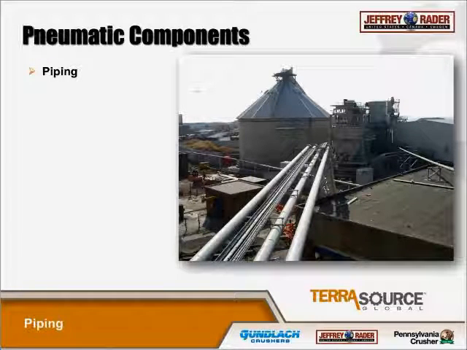Here's some piping. We've got mild steel all the way to abrasion resistant varieties. It's better to run horizontal and vertical than at a slope, as is shown in this picture. When you're running at a slope, gravity is acting on the material, and it's going to increase the friction. Think of it as the material bouncing in a stepping pattern up or down the slope. And it's just not good for the system. When you're running with just horizontal and vertical pipes, it creates less friction, fewer pressure losses, lower horsepower, and saves you money.